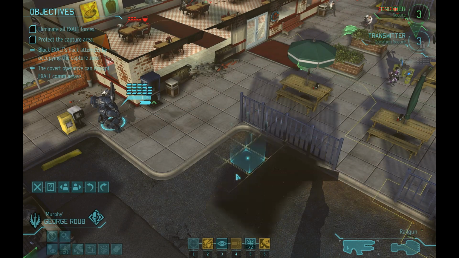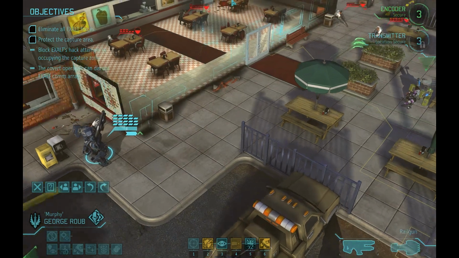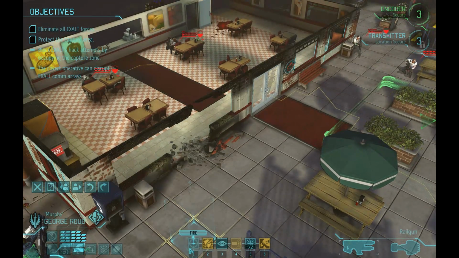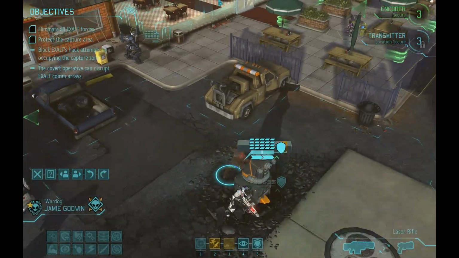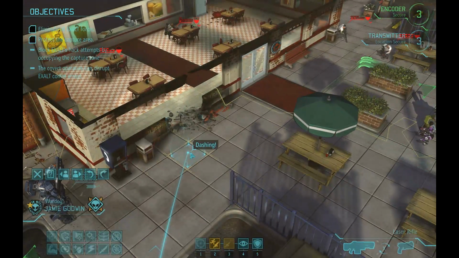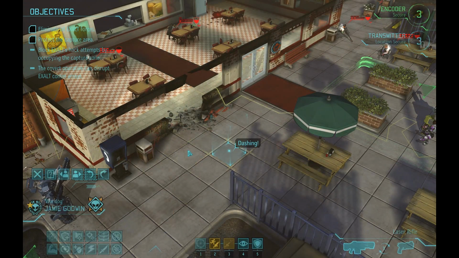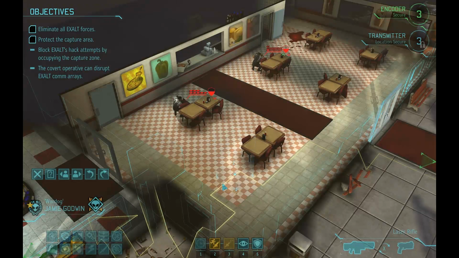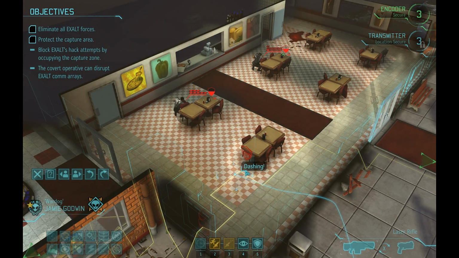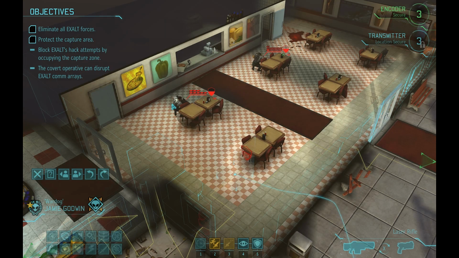So, I don't have line of sight. I don't. If I'd have stopped, I probably would have had line of sight on that guy. Wonderful. So, I can run and gun with Jamie. This is as close as I can get. Hope I kill him.